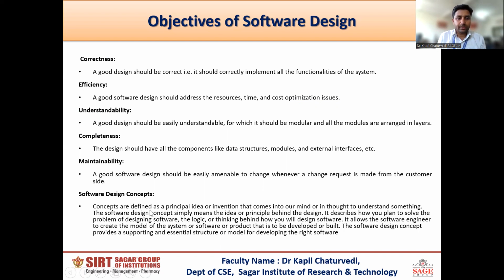And the last one is the software design concept. Basically, a concept is defined as a principle, idea, or environment that comes into our mind to understand something. To understand that, you can keep in mind the example of a flow chart. Whenever you are working on a complex program, you can take the help of a flow chart to better understand the way of our implementation and what our logics are. You implement the algorithm and you make the flow chart to better understand, solve, and design your concepts to develop a new program. So these are all the objectives of software design.